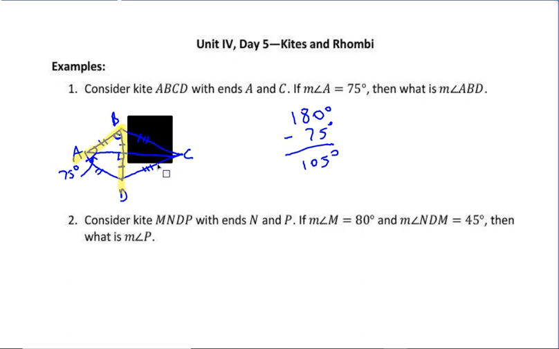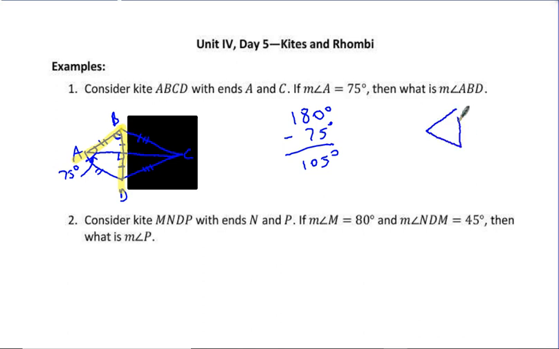With this blacked out square, just this triangle now is what we're looking at. I know the angle ABD and angle ADB together equal 105 degrees. And since side AB was congruent to side AD, I'm looking at an isosceles triangle. So we could even just redraw.